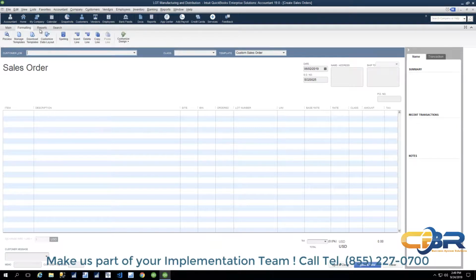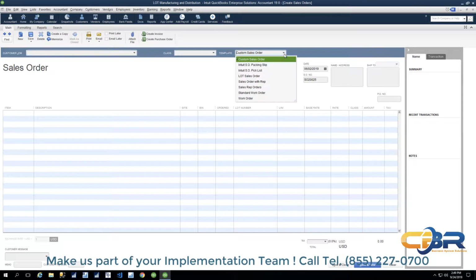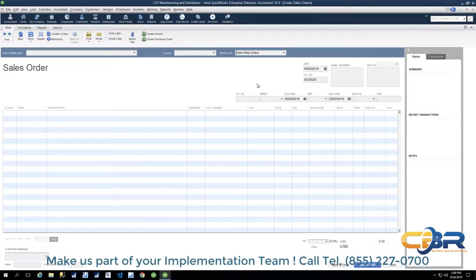As you can see here, you have a number of sub options or menus for each one of the sales order related functionality. Also, you can create different templates, which is a quite nifty feature. These templates will change the screen the way you see it in general. So for example, if I go to a sales order from a sales rep, in here I get many more fields that I didn't have before. These fields are driven by the template that I'm choosing, and the template is something that your partner will typically assist you in setting up.